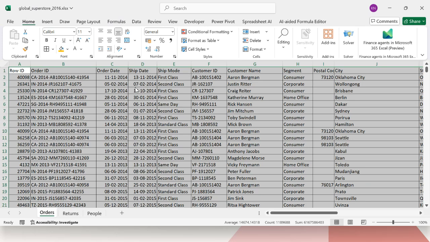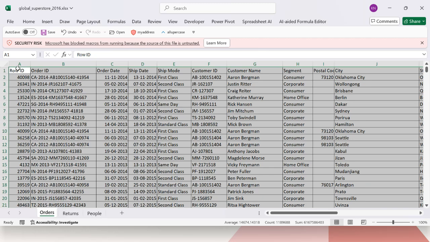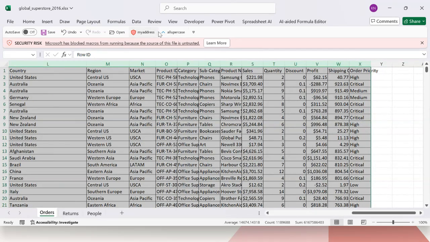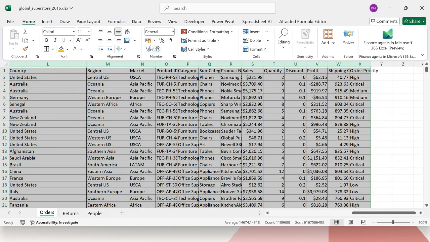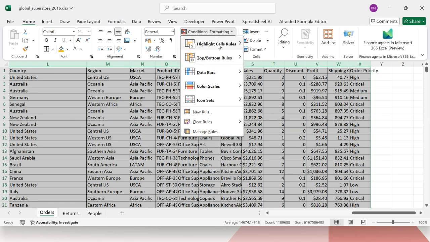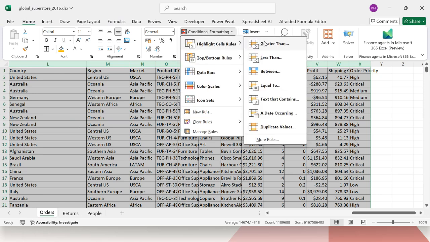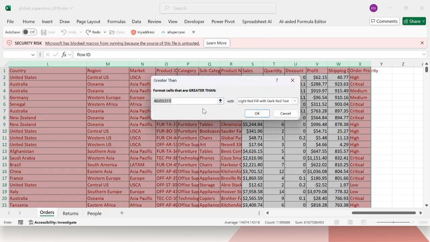I'm using only the raw data. But first, make sure you selected the complete data, A to X. Now home, conditional formatting, then highlight cell rules. Now I want to highlight the cells which are greater than.